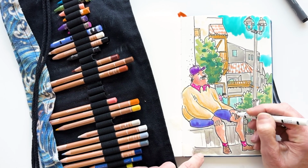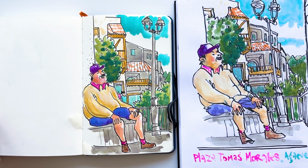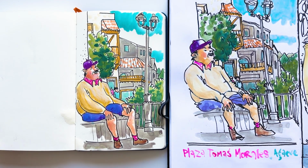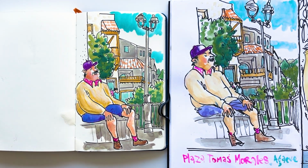Let's see how I did compared with the original drawing. I think I like the original drawing better because it has more spontaneity and therefore feels more lively. I also think I made the man look like some kind of cartoon character in the second version. Whatever I think, or whatever my inner critic may think, I had fun.